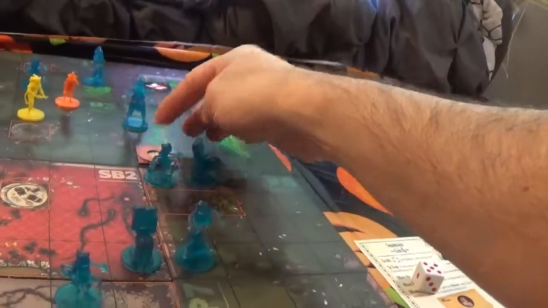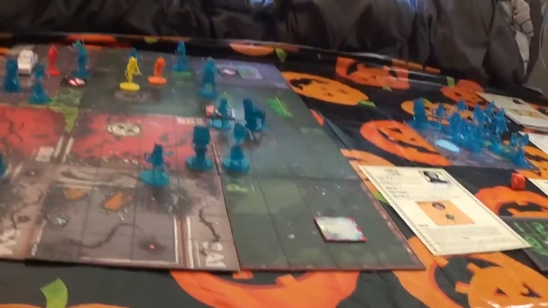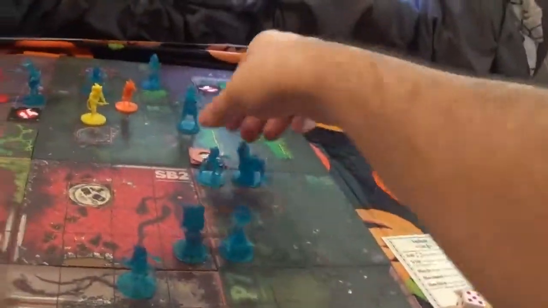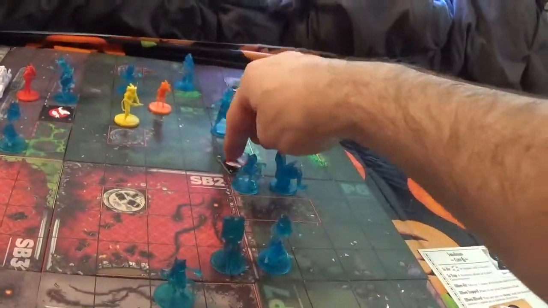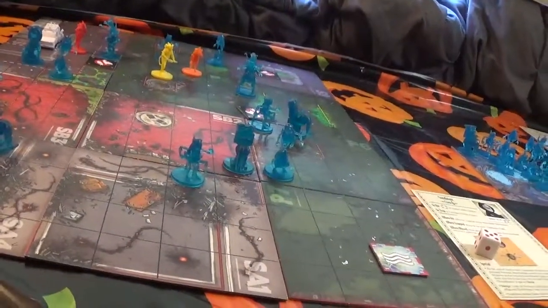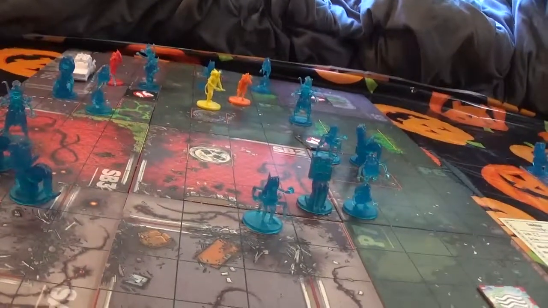Here we go. And he's going to try again with his second action. 5 again. So we close this gate right here. Egon's going to get an experience point. And that's 2 gates closed. And now is the end of the turn.